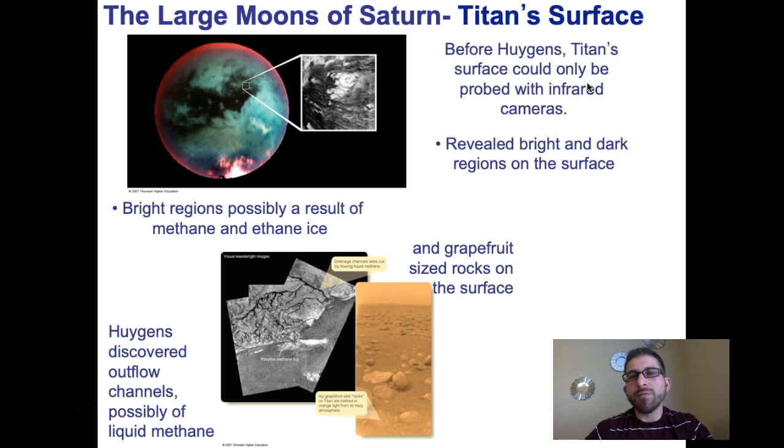You might not think of ice as a rock, it's actually a mineral. So a mineral has 5 main components that allow it to be classified as a mineral. It has to be naturally occurring, it has to be inorganic, it has to be a solid, it has to have a definite chemical composition, and it has to have an orderly arrangement of atoms. Water ice fits all of these criteria. So in fact, it is a mineral.